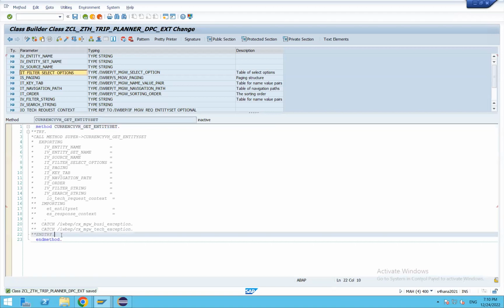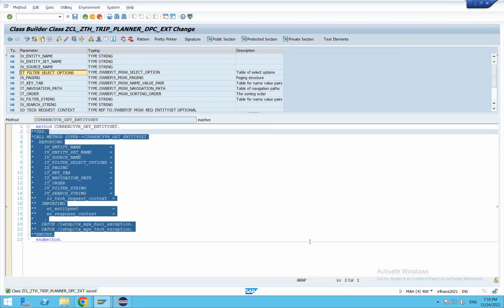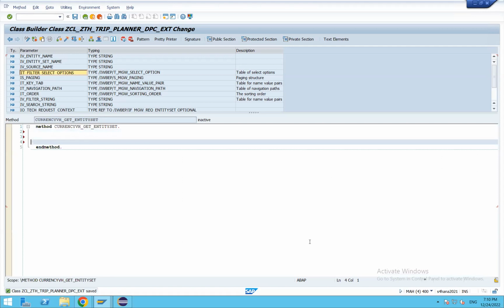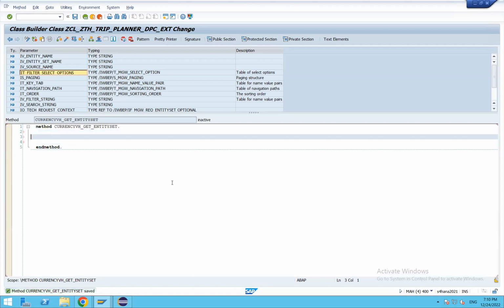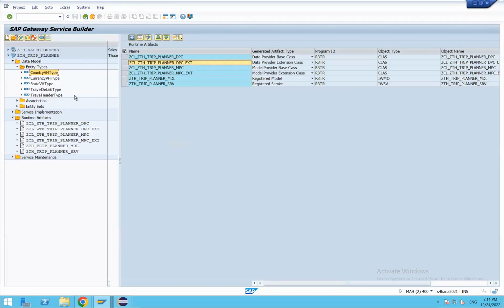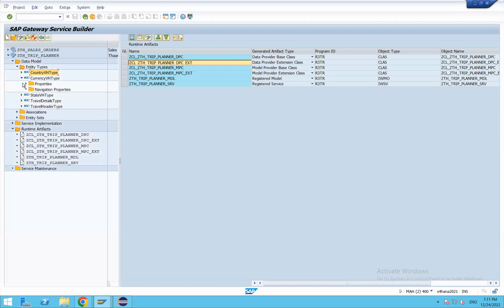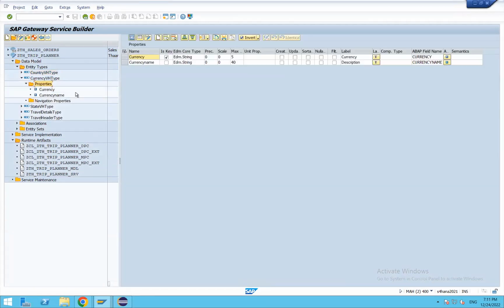So here again, if we want to restrict this one based on the to country or from country, if the requirement asks us to do, okay, the user selected to country is this one, and the expenses everything has to be calculated in this to country currency. So if the requirement turns that way, then we must facilitate our currency entity set with the country field as well.